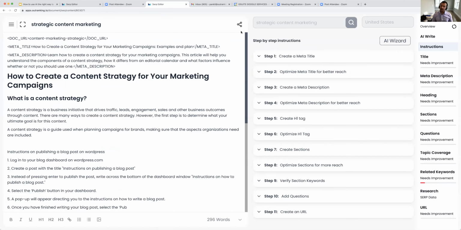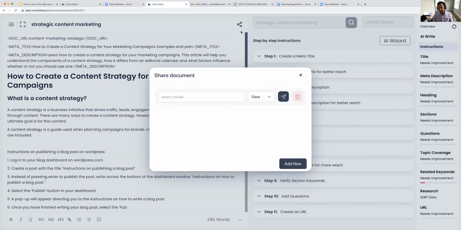Also, when you click here and you see share here, this is a little different. This is like you're sharing your document with a VA or with a client for approval or stuff like that. They're not really part of your team in helping you create content. In that case, you can just write the email, give them a view right or edit right if you wanted to, and you can send it. And if you want to revoke the rights, you can just click delete, and it will revoke the rights for that particular user as well.